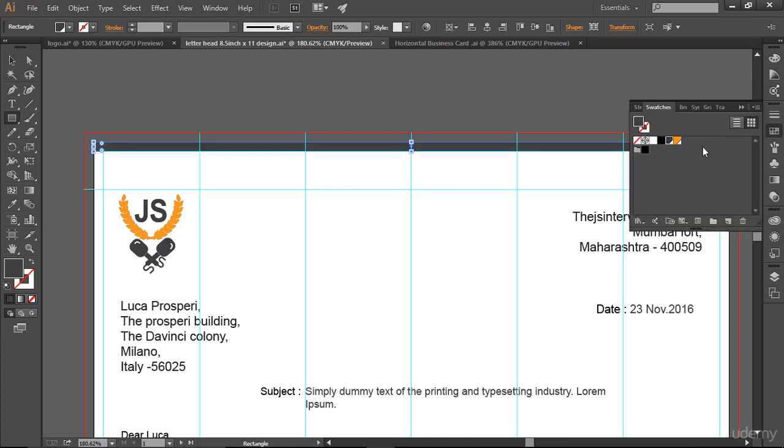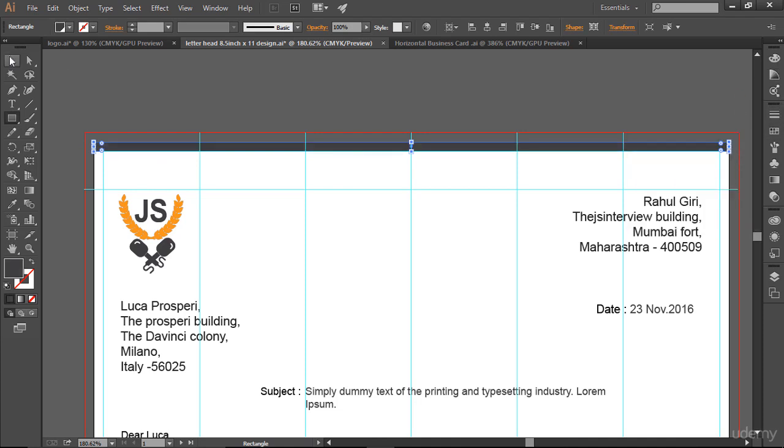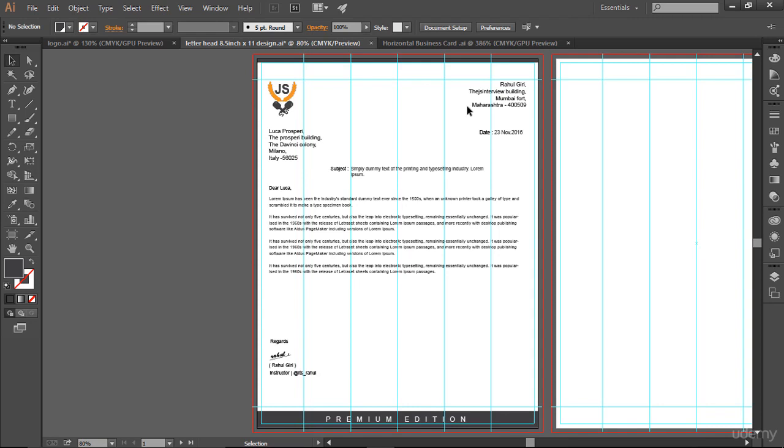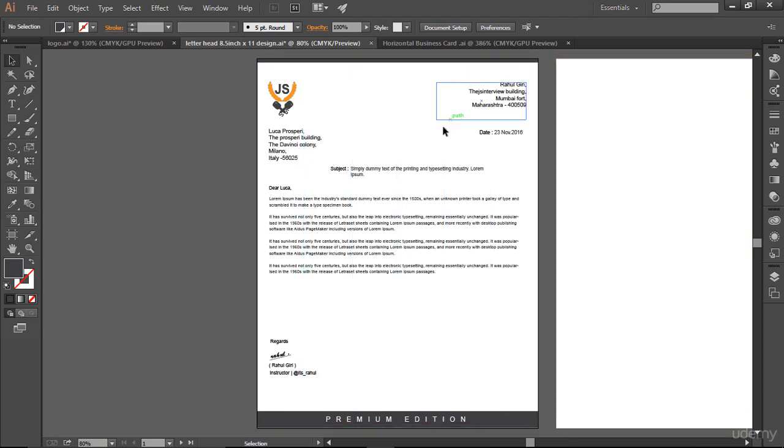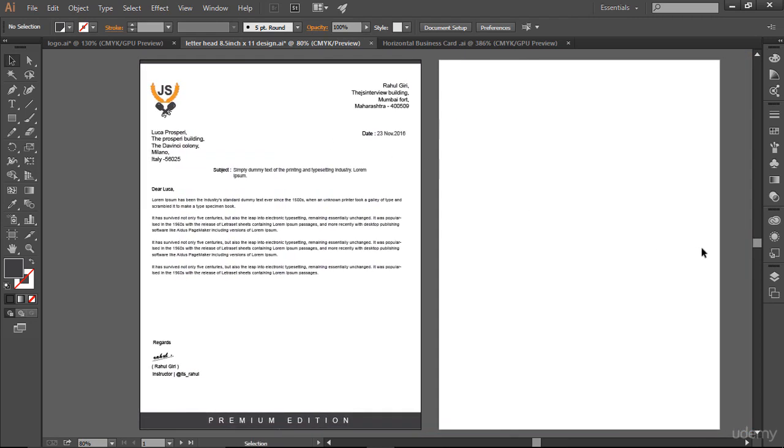So obviously we are using this color here, and there we go. This is fine. Cool. So now let me just hit Control 0 and Control semicolon to hide my guide, and now you can see this looks really nice, isn't it? Yeah, that looks really fine for me. So yeah, this is great.